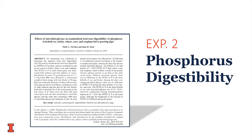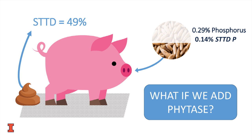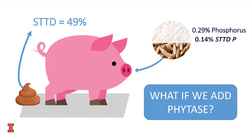In experiment two, we determined the digestibility of phosphorus — this paper is published in Translational Animal Science, which is open access. Using metabolism crates, we had a pig on slatted floors fed a diet with a known concentration of phosphorus. We feed that to the pig, collect the feces, and determined that the standardized total tract digestibility of phosphorus is 49% — so about half the phosphorus ingested was digested, absorbed, and used. When we multiply the concentration of phosphorus by the digestibility value, the ingredient contains 0.14% standardized total tract digestible phosphorus.